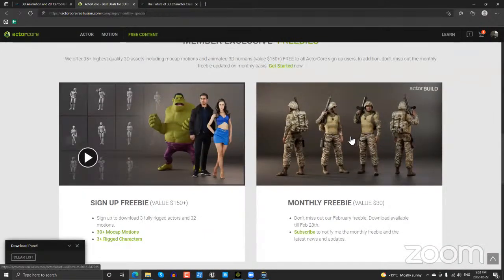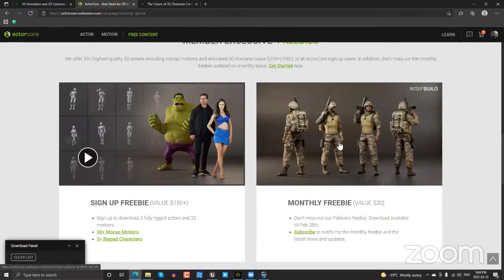You can see you get this cool looking soldier dude. And these ActorCore characters are really fantastic. They work really well in a whole variety of scenes. You can customize their clothing, which I just released some tutorials over the last couple of weeks to show you how to customize the character's clothing. ActorCore character clothing, previously you couldn't do that, but now you can do it with color IDs. And we're going to have a webinar early next month where we're going to actually bring those characters into Blender. We're also going to be modifying their materials in Blender, also with Adobe Substance. So be sure to check that out. I believe it's on March 9th, so coming up in a few weeks maybe.